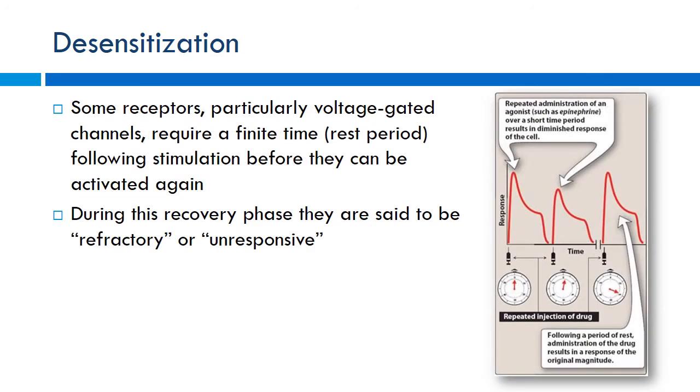You can see on this slide how responsiveness can change over time. Say I give one dose of a drug here, you notice it has this peak effect and it wears off. If I give it very soon after that first dose, you can notice that the peak effect is going to be lower than it was for the first dose. That would be a tolerance or tachyphylaxis kind of effect. Versus if I wait some period of time, say another hour or so, I can get back to full effect. So that desensitization sometimes happens over the course of hours, sometimes over days to weeks to months, depending on the type of drug you're dealing with.